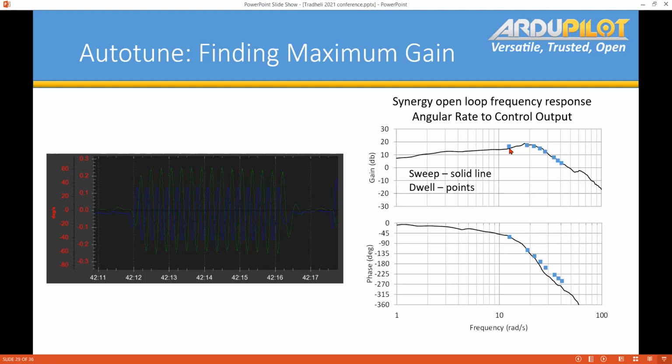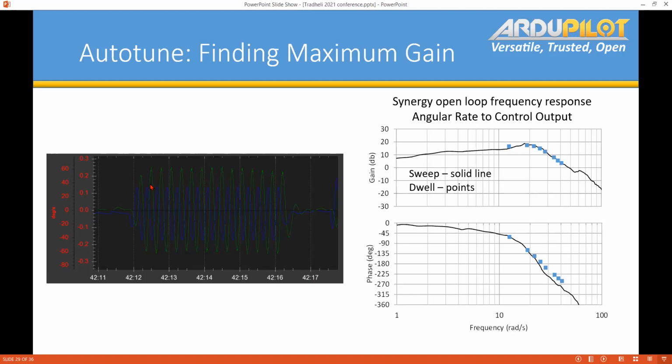So then you come over here and you can find kind of where you are. This is 4 Hertz. So we come up here to 25 radians per second. And so we're kind of right here, maybe this point right here. And so that's our gain, is the magnitude of these two, one divided by the other.